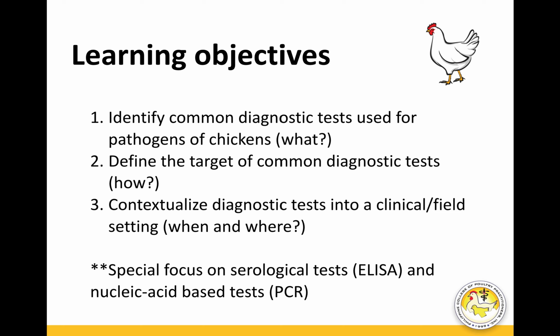So what are our learning objectives? First is to identify the common diagnostic tests used for pathogens of chickens. Second is to find out how they're used, by defining the target of these diagnostic tests. And the third learning objective is to contextualize these diagnostic tests in a clinical or field setting, so placing it on when and where it can be used.